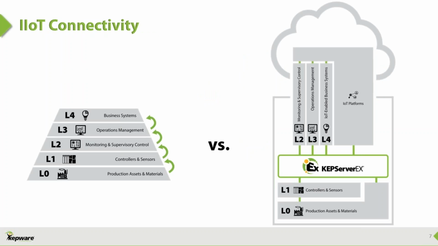So taking this ISA 95 model, or the traditional data flow model, where data makes a step each way through the process, this kind of model has been flipped on its edge with the Internet of Things. Kepware is really making this control data, this sensor data, this industrial data directly available to all applications, whether it's your HMI, SCADA, all the way up to your MES, ERP, and now these IoT platforms that Splunk will demonstrate later. They can get this data directly from Kepware, from those sensors, from that machine equipment.